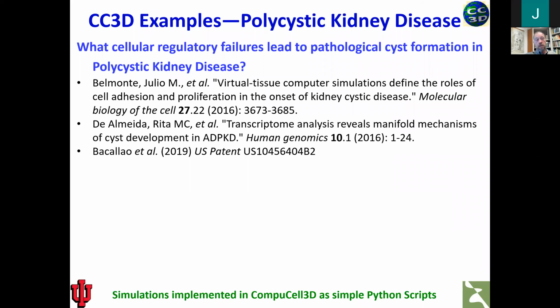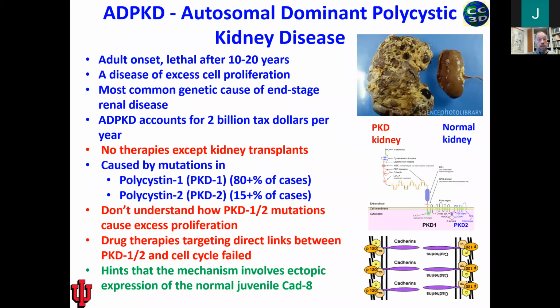Another disease we worked on, which had more clinical outcome, was polycystic kidney disease. This is a disease in which cysts form in the kidneys, and unfortunately, it's untreatable without a kidney transplant. People's kidneys get up to the size of watermelons sometimes before they die. It's a rare disease in the sense that it's not something that probably any of you will get, fortunately, but it's not that rare. It's about 1 in 1,000 incidence.